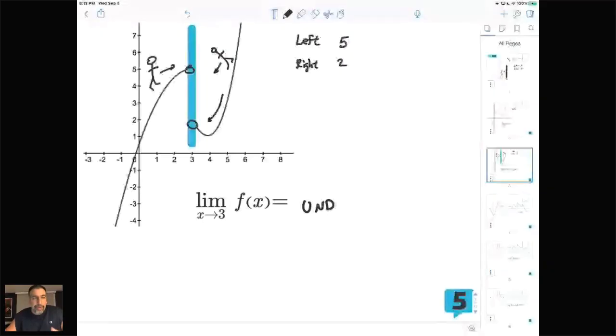Okay, so what we need to do now is go and mathematically talk about how to write this and how we do this when these problems get a little more complicated. So I'm going to switch back to my presentation so we can look at some of the notation on this.